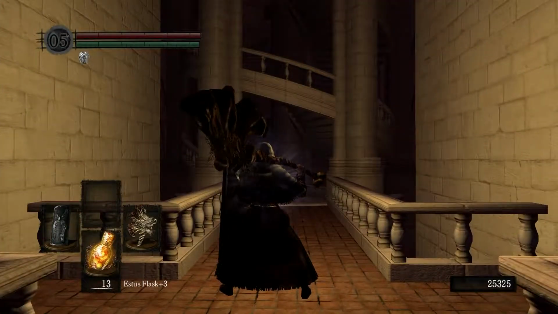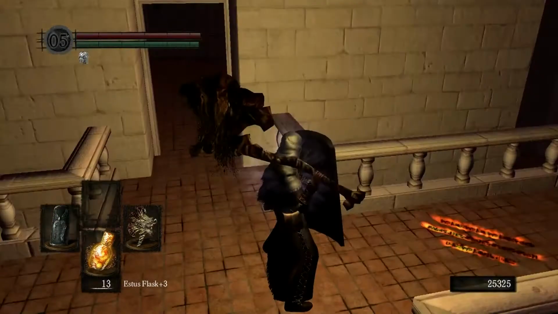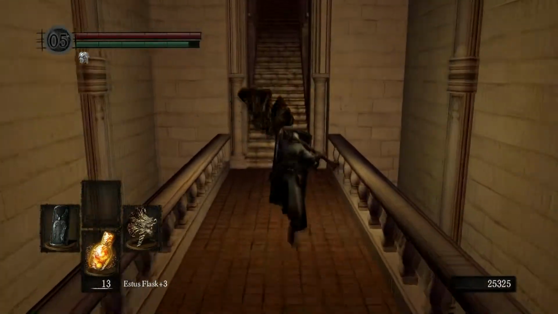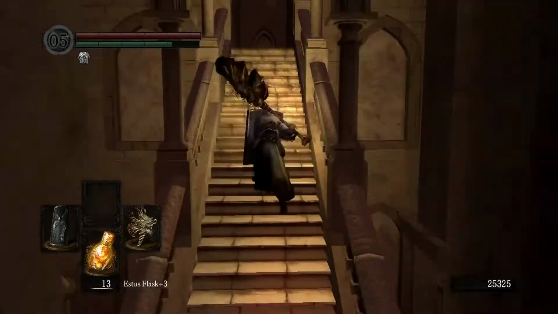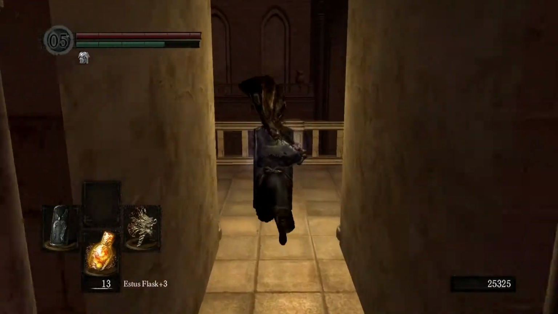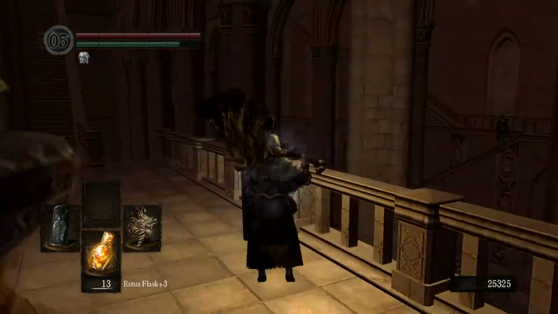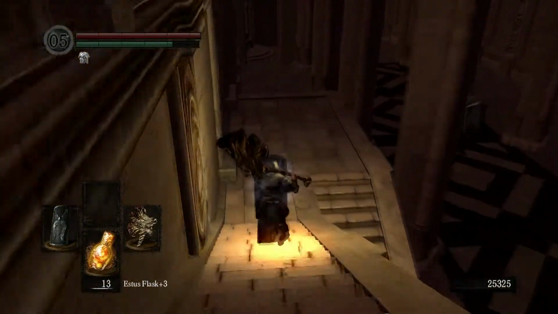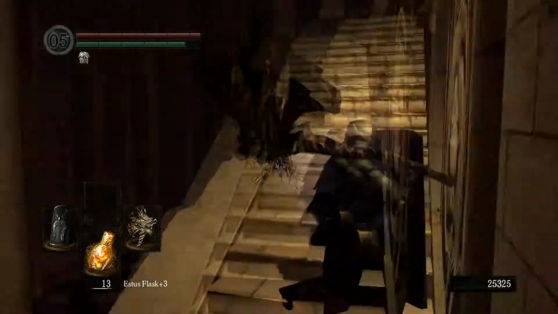Okay, so that's the stairs where we came down from the roof. That's our shortcut. We got the Titanite Demon. There we go. That's what I was trying to say. So, up these stairs. This is our next area to explore. Actually not going to go down just yet.